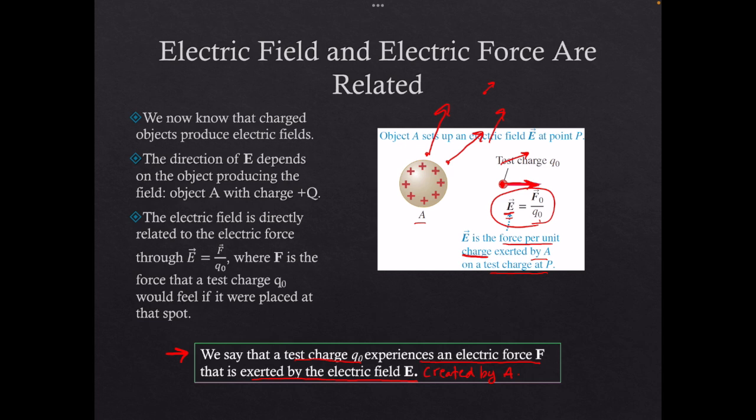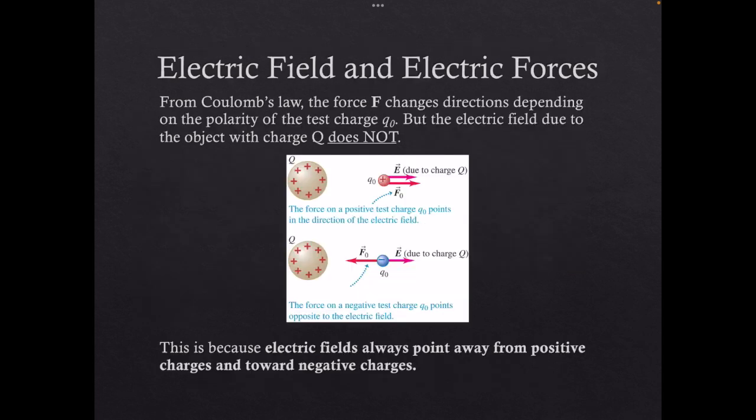It's very easy to get that confused because if we look at the next slide, let's map out the force vector and the electric field vector at the same time. You can see we wrote the force vector on top of Q naught, because Q naught's feeling the force. But the electric field vector is also written on top of Q naught, which is a little bit counterintuitive.